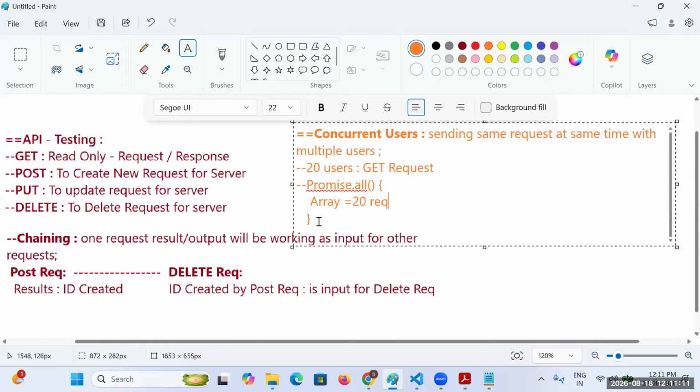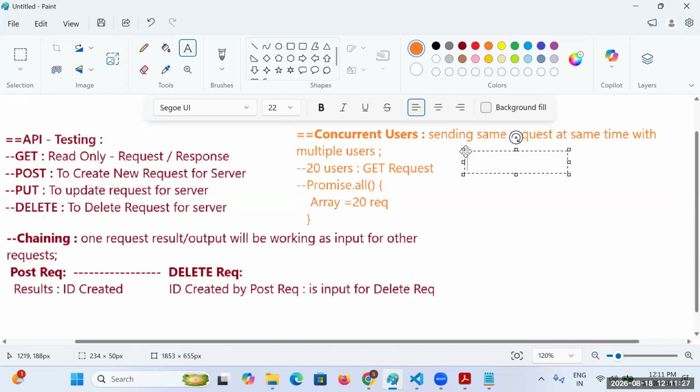After that, you are sending the 20 requests at the same time. Perfectly okay. You are sending the 20 requests with the help of Promise.all, and then you use the array.